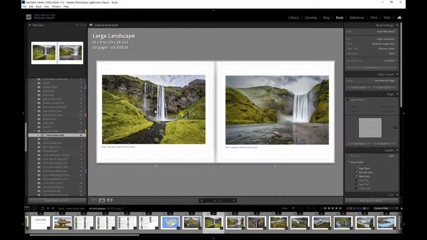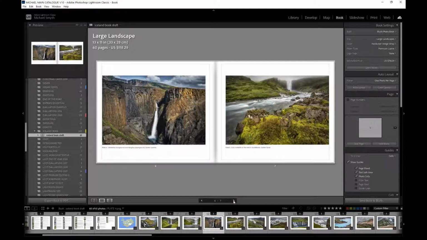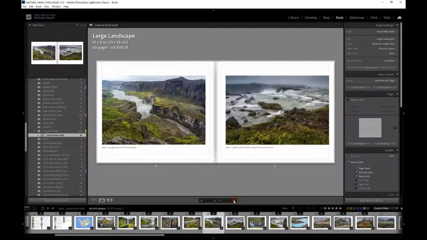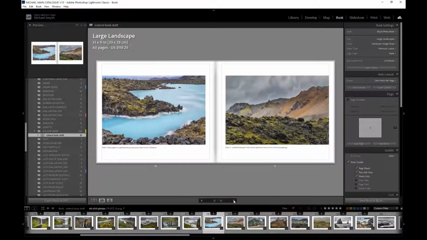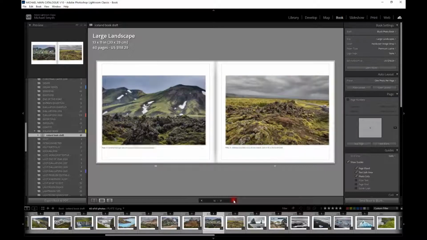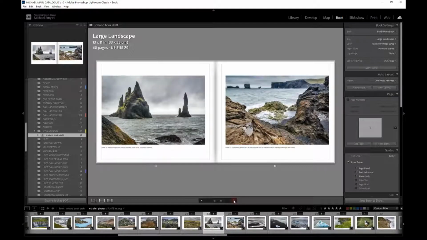But what we're looking at here is I want to make sure I've got my left and right hand pages correct, I've got my text laid out correctly, and more importantly that the pages look correct when I compare them, that I've got the progress of the images and the matching up of images correct all the way through the book, and I'm happy with it.